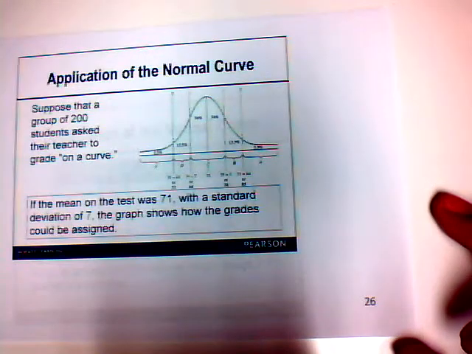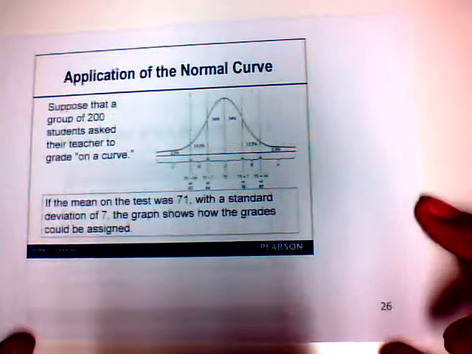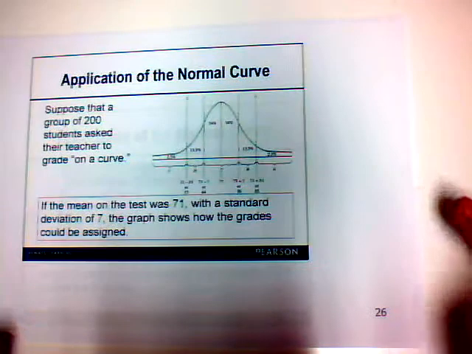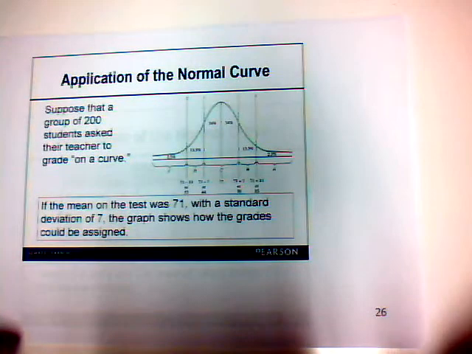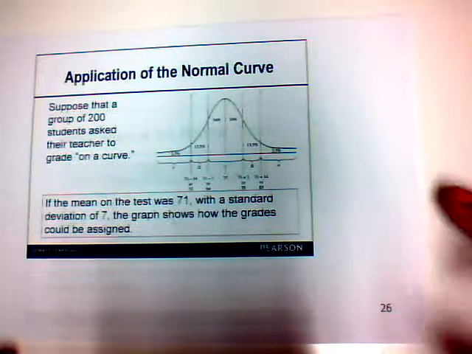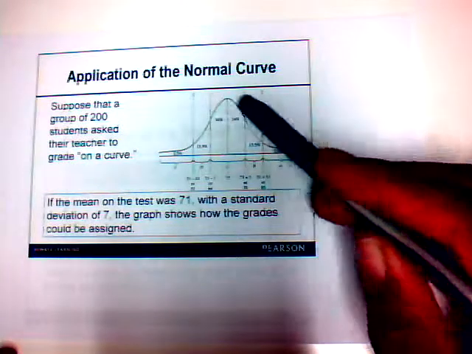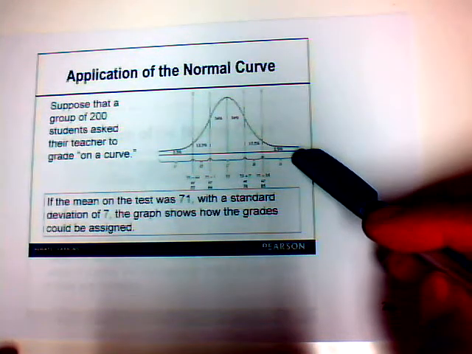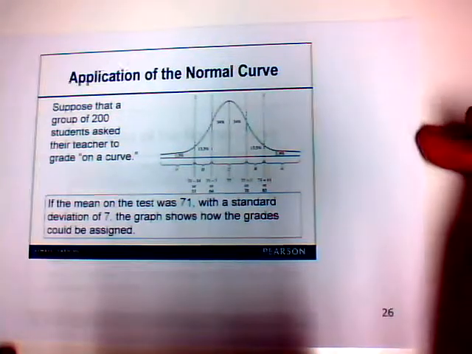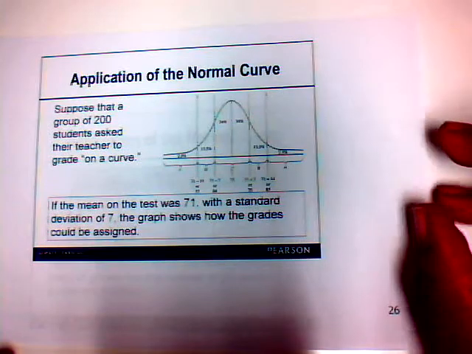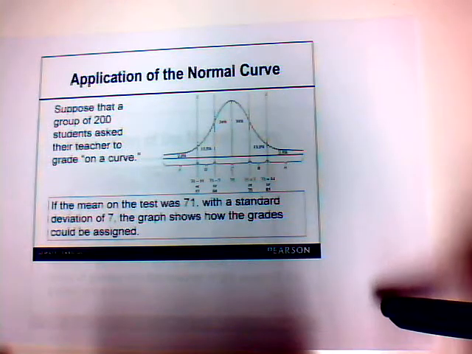Okay, let's look at some applications of the normal curve. Suppose that a group of 200 students ask their teacher to grade, quote, on the curve. If you were to ask your teacher to grade on the curve, then this will be the normal curve that they will use to give you your grade. Let's say the mean on the test was 71 and the standard deviation was 7. The graph shows how the grades could be assigned.